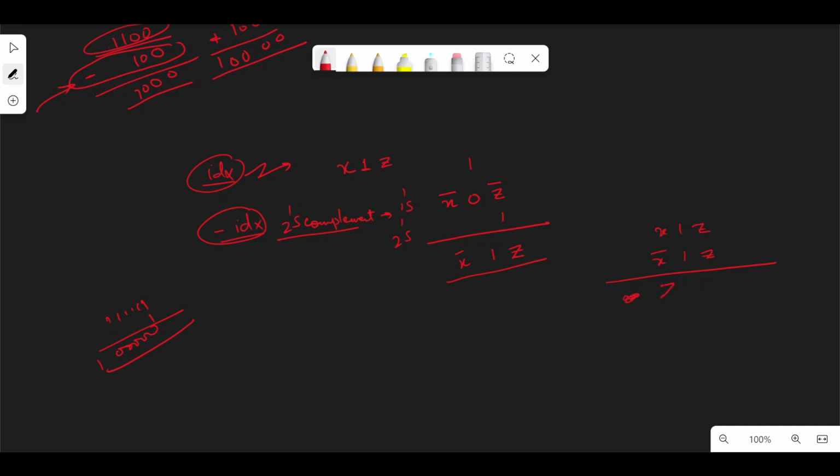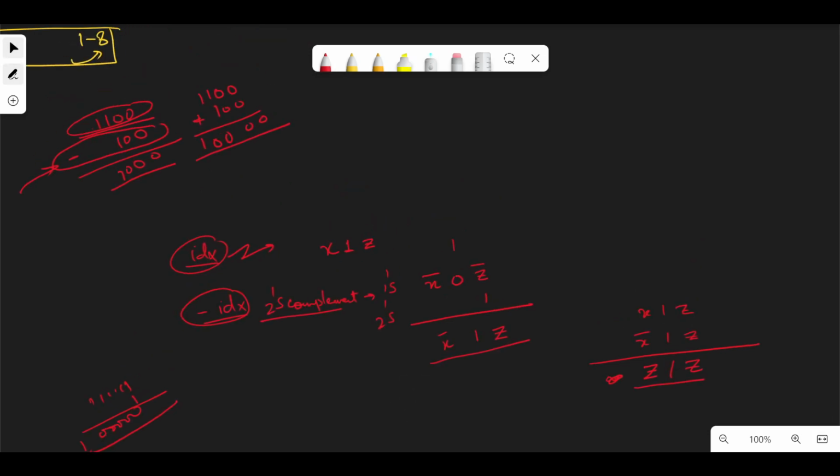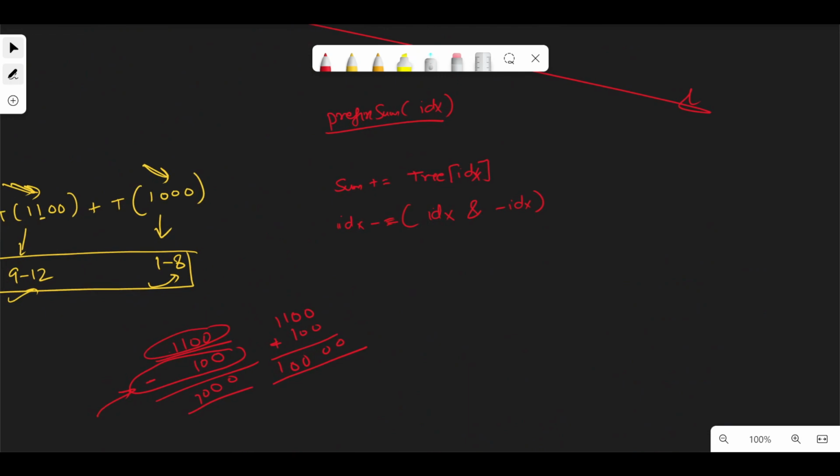Then z, and then you'll get a 1, and 0 and 0 would be 0, right? This is exactly what we wanted. This is the mask that you wanted: all zeros, just a single bit set, and then all zeros. So if you want a bitmap with just the last set bit actually set, you just do index and minus index. That's the bit, which is why we do this.